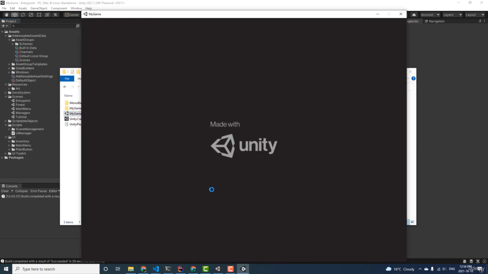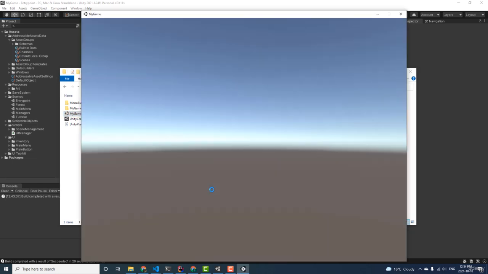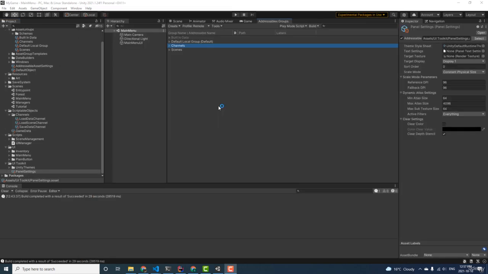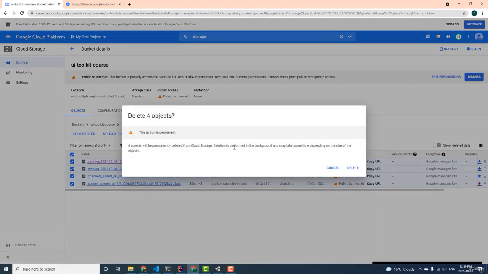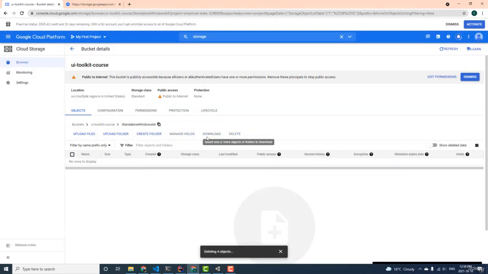Now we can try again by double-clicking the .exe file. And it still doesn't appear like our UI is loading, so let's investigate that. Now, unfortunately, whenever you make a change to a remote catalog, you have to rebuild the bundles and upload them to the Google Cloud Platform.